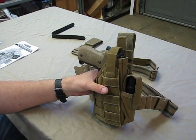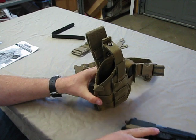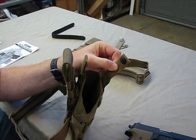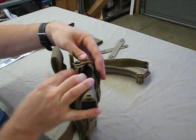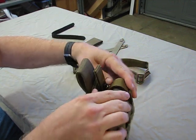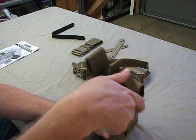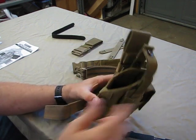The one negative I've seen so far is on retention — on the snap, the metal is exposed on the back of the strap, so that may start to cause some holster wear because that snap sits up against the edge of the slide. I may get some wear from that snap being exposed and not being covered with nylon. I would like it if it was covered with nylon. But these straps are completely adjustable in height — you can set how high or how low you want them.